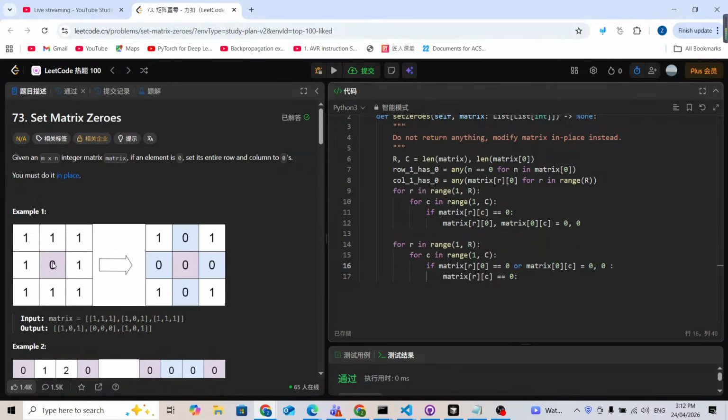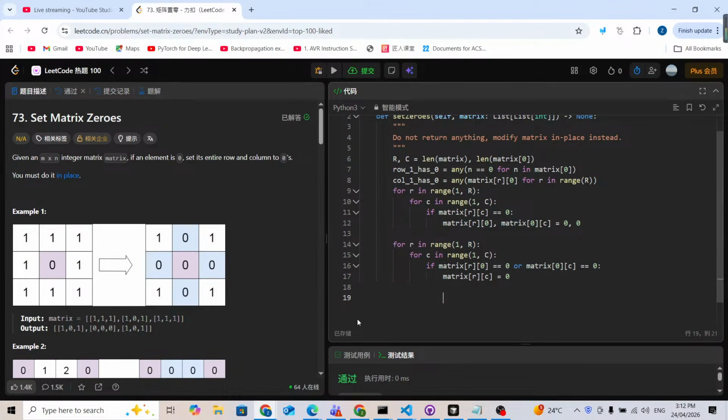For example, if we are checking this element, if this is a 0 or this is a 0, we just have that kind of check. So we can set it to 0, so matrix R C is going to equal 0.